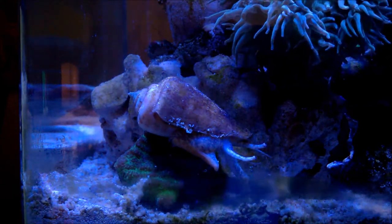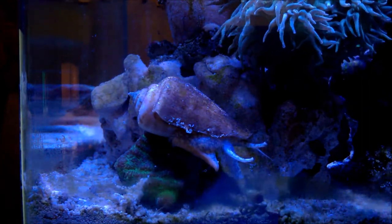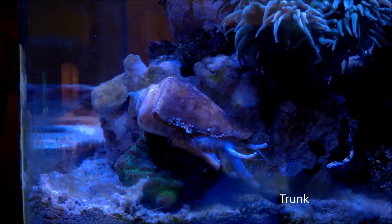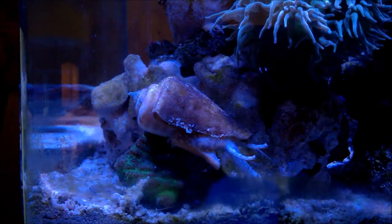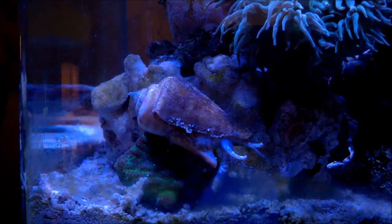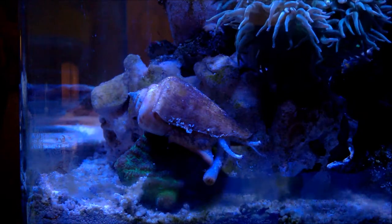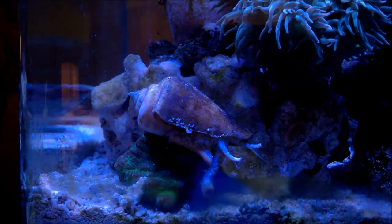Now, these animals are known as omnivorous animals, in which their diet consists of hair algae, things like filamentous algae, cyanobacteria, diatoms, and detritus. They will also eat uneaten food. So, for instance, if you feed your fish pellets and some of them end up on the bottom, they'll go ahead and eat that too.